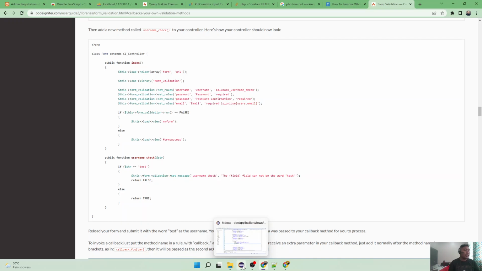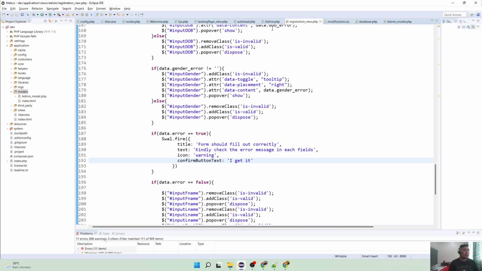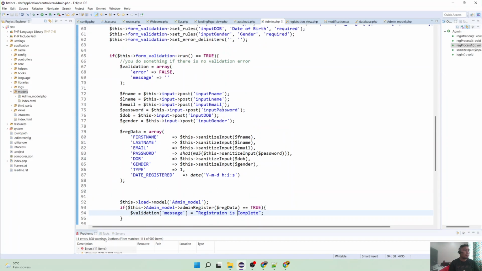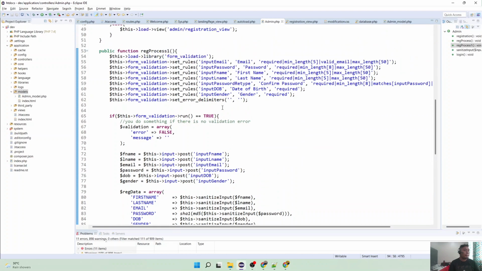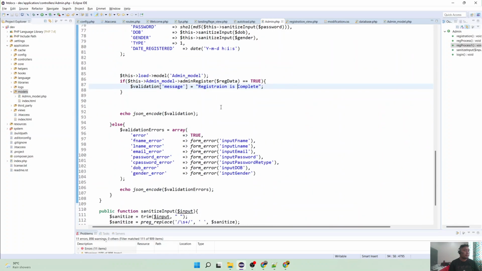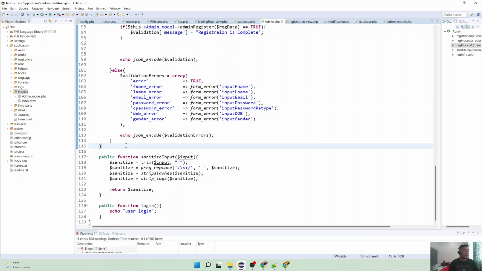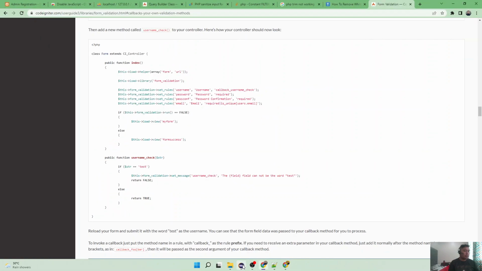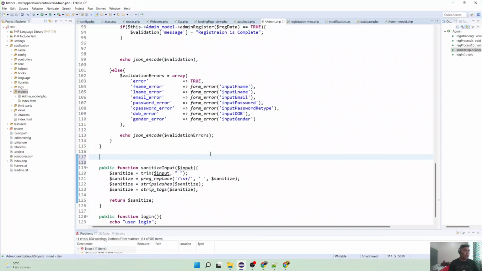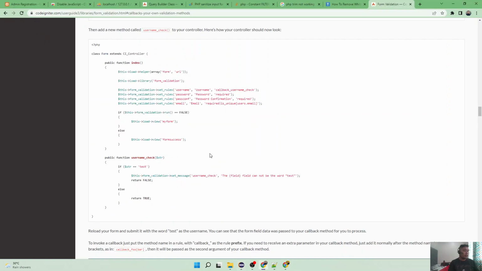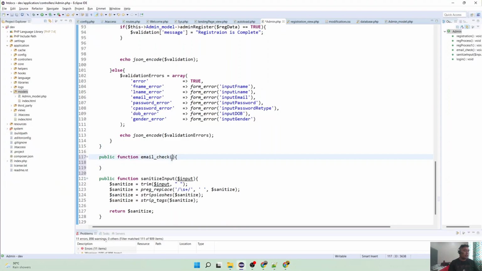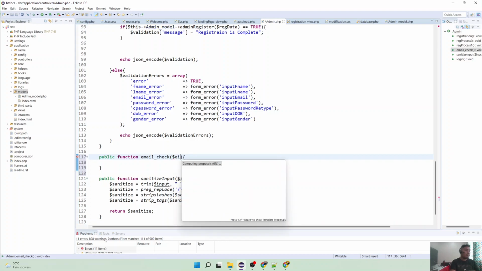So in our case here, we go to the admin side. We will create a function, username check, or we can use public function email check, okay, the input email.